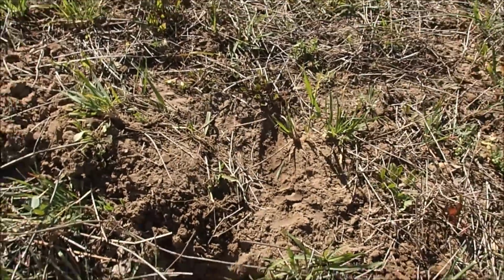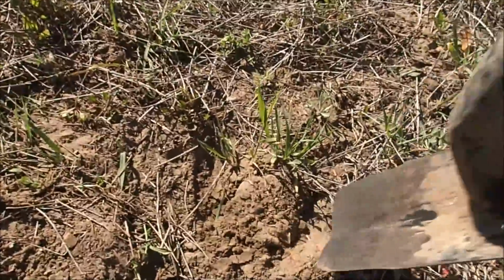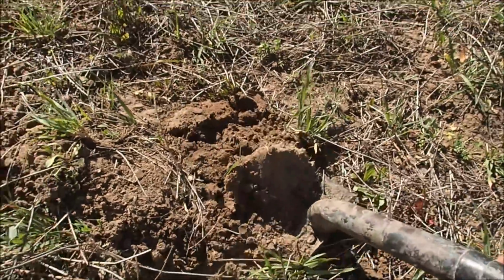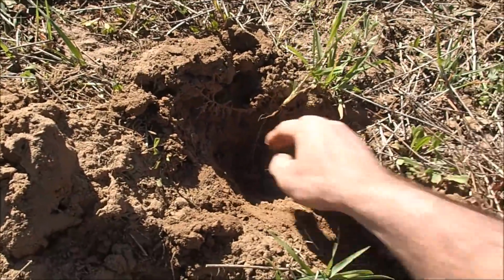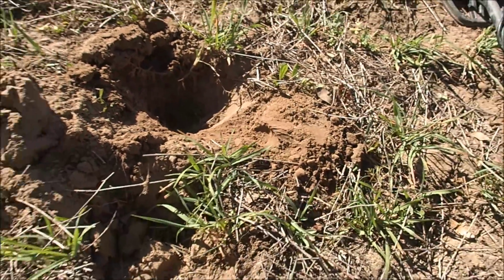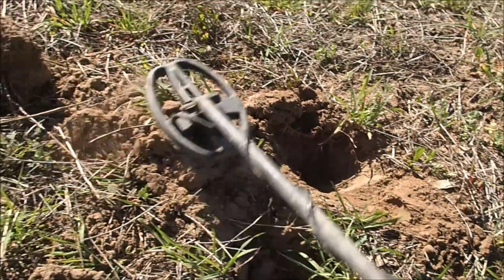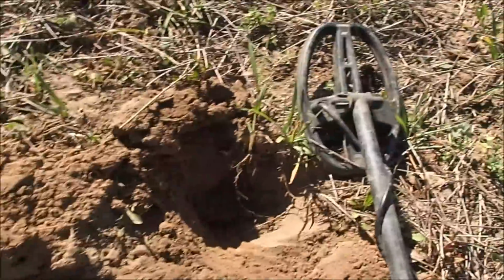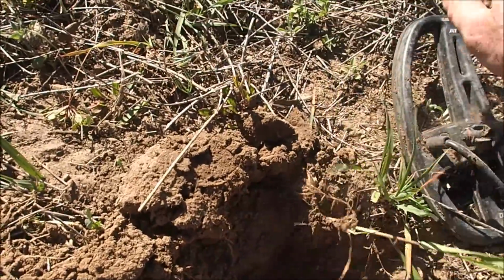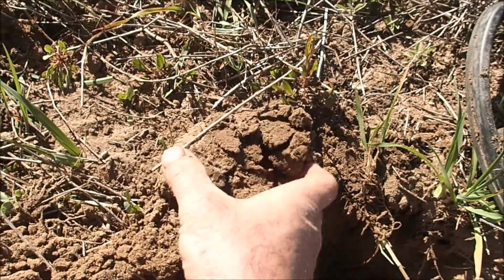Okay, that is a good target. That's not iron. So we'll just dig right over here. Scrape, scrape. That didn't sound too good. Jeez. Not many rocks out here at all, so it's probably in one of these piles I just took out. Yeah, okay, so it's either here or I just knocked it back in the hole. Not there, not there. We know it's in this pile right here.